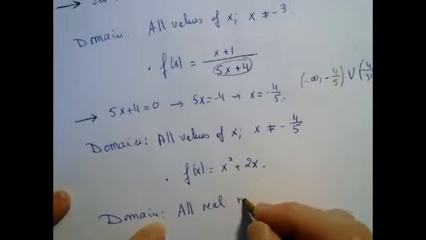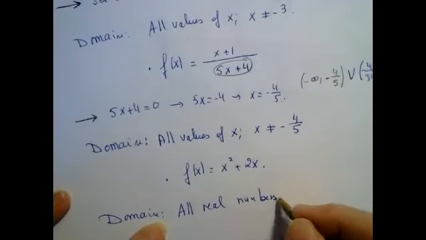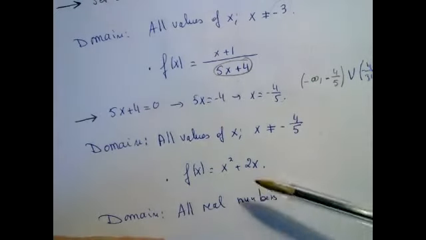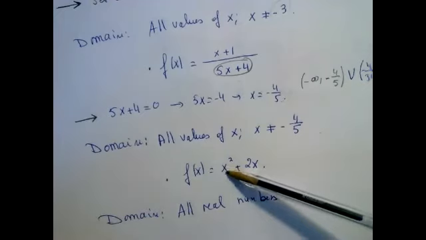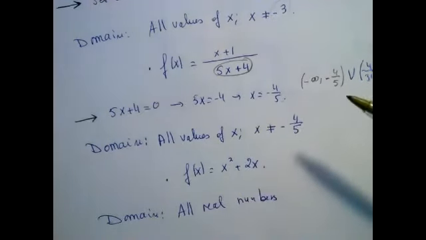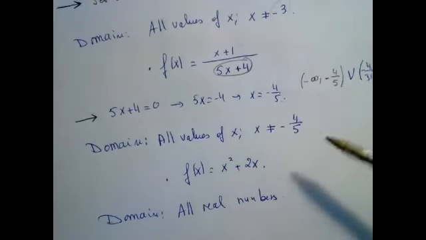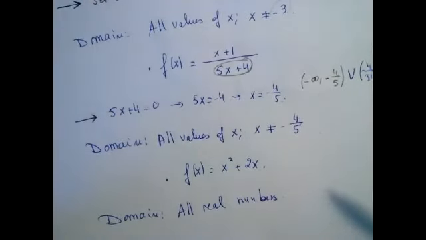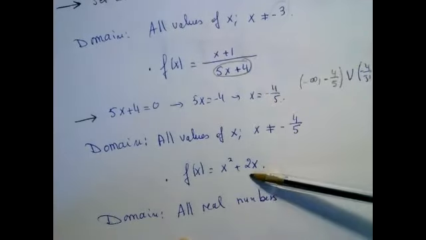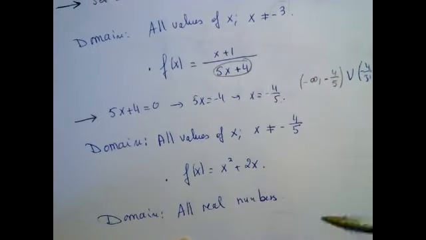So you have to look at the function, you have to look at the rules and ask yourself, what are the allowable x's? There is no denominator here, so I don't have to worry about that. And I can always evaluate x squared. You give me a number, I can tell you what squaring it is, plus 2 times this number. There is no issue with the value of x you input. So the domain is all real numbers. So we should not be caught up always by that scenario. We can have a very simple scenario. We should not be afraid of it.